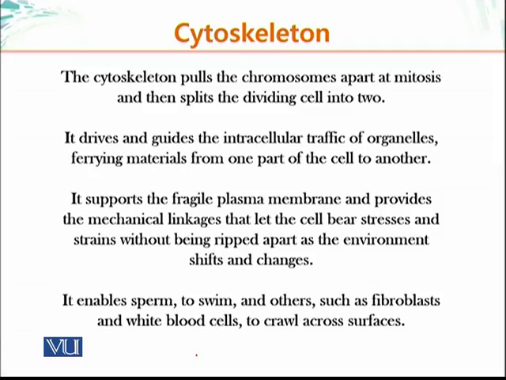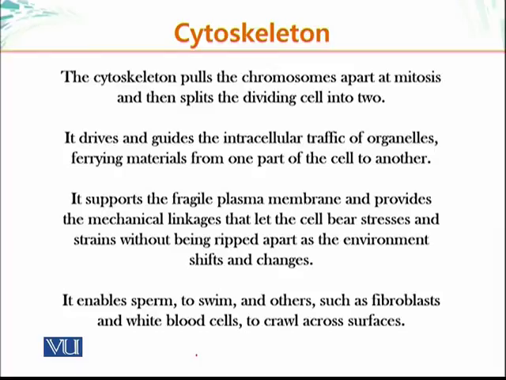The cytoskeleton pulls chromosomes apart in mitosis. I'll show you a photograph in just a second. It also splits the two dividing cells into two. It drives and guides the intracellular traffic of organelles, carrying materials from one part of the cell to another. When we were talking about vesicle transport, I hope you remember, there were proteins that were carrying these vesicles, and they had a direction. For example, packages were going to the plasma membrane. Other packages or vesicles were going and fusing with the lysosome, for example.